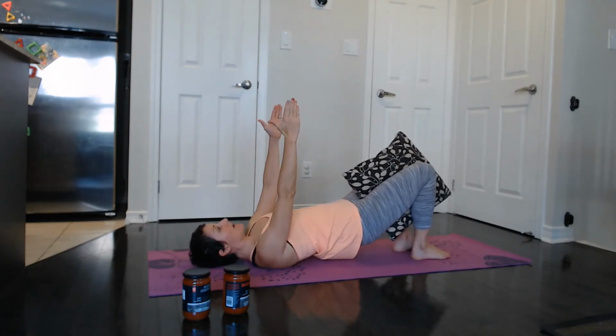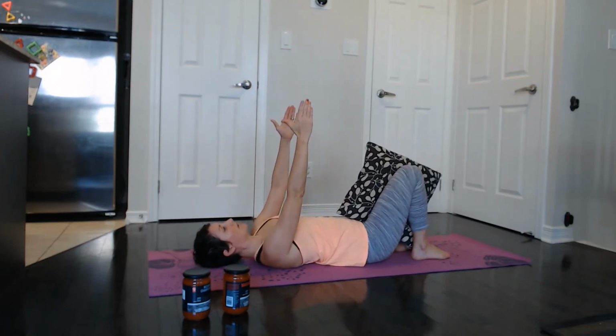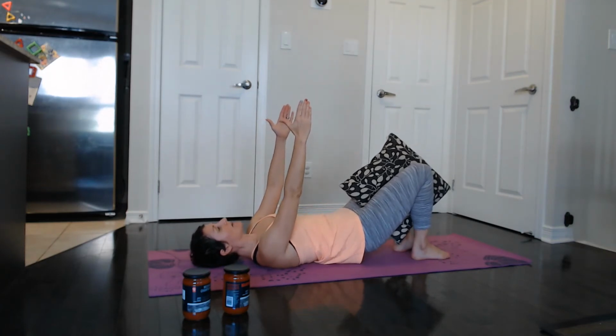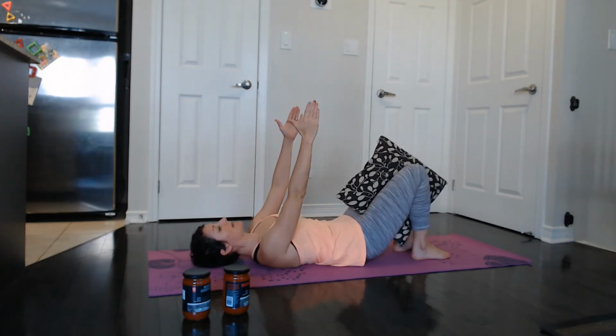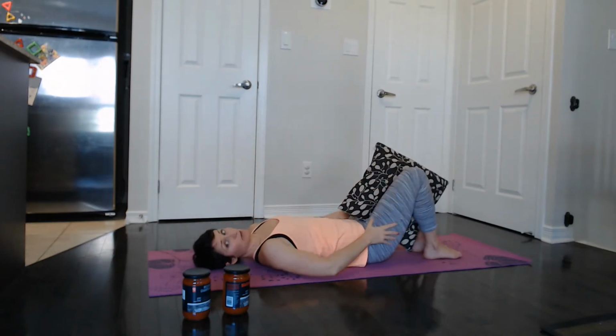Lift up, articulate down. 1 more. Push into feet, lift up, squeeze the bum cheeks together. Okay, slowly bring that spine down towards the mat, pelvis lands down. Excellent. Okay, I'm going to keep the pillow in between my inner thighs.